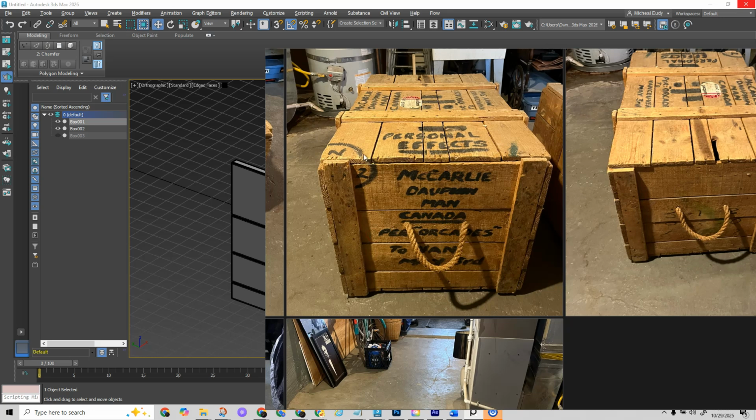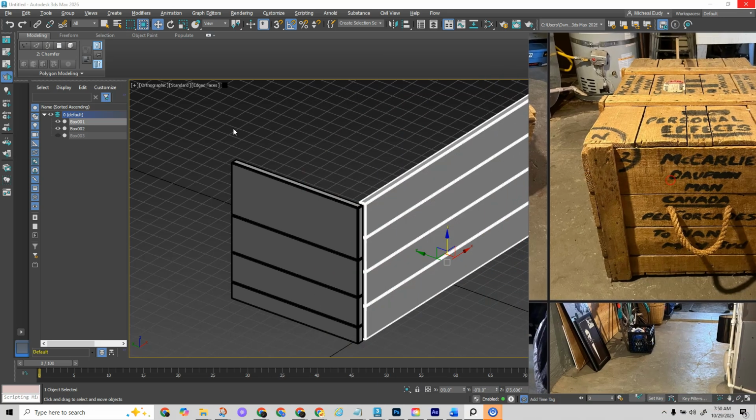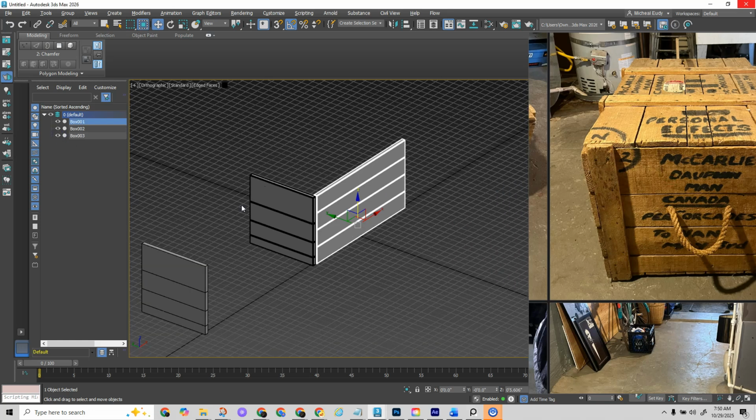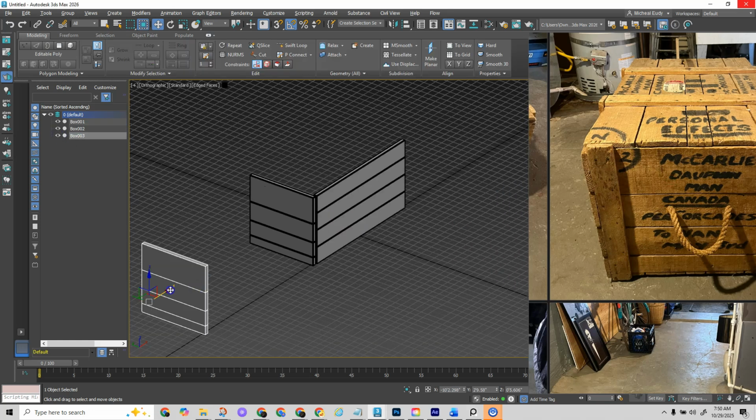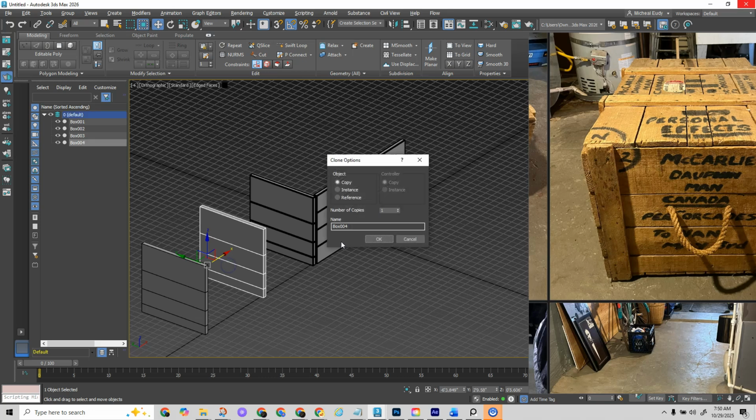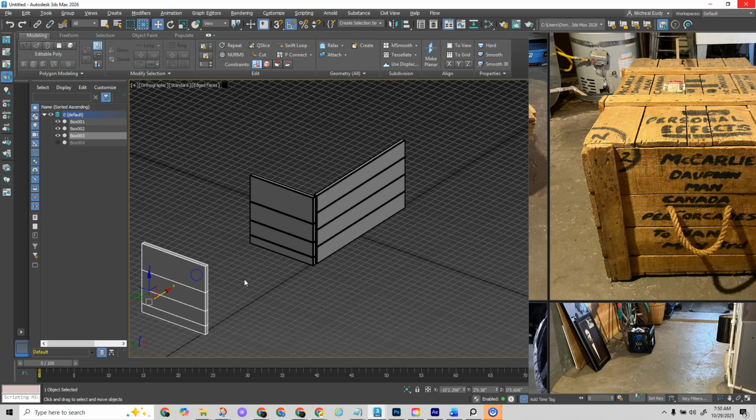All right, so here's where that is an advantage, where I saved this box. So I'll make another copy of that and let's just hide that one. So now we're going to rotate this. Make sure your angle snaps are on, and we're going to rotate this 90 degrees.